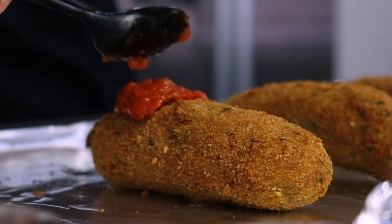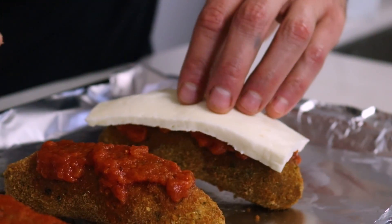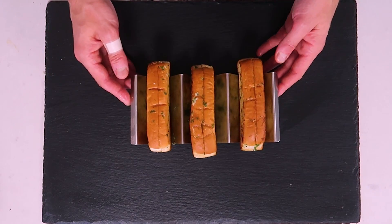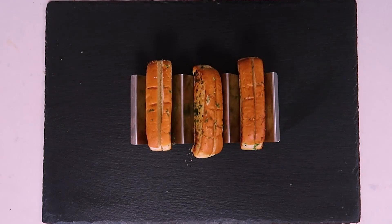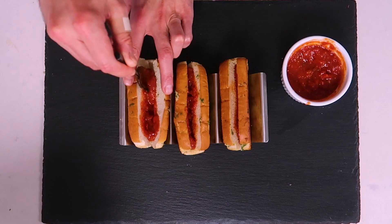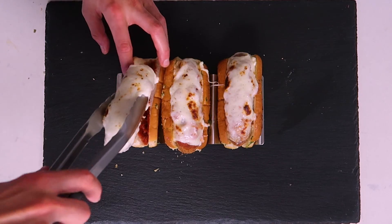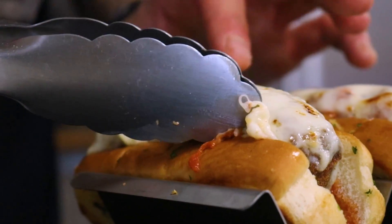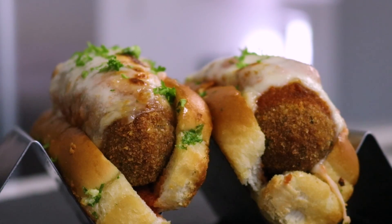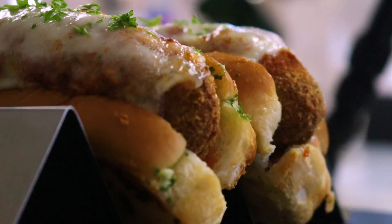I lay out the fried hot dogs and coat each one in a little bit of marinara sauce. On top of the marinara I'm using fresh mozzarella. You could use regular mozzarella, but you won't get the same effect — it might drip off. When you use thick-cut fresh mozzarella, you're guaranteed to keep all that cheesiness intact. To the inside of each garlic bread hot dog bun, add a little more marinara, then stuff each one with your cheesed-up fried hot dog and garnish with chopped parsley.